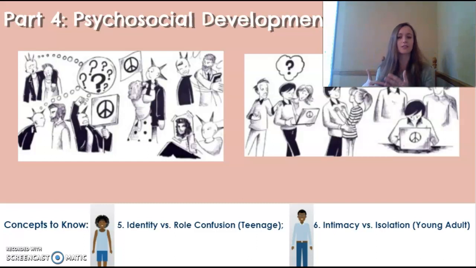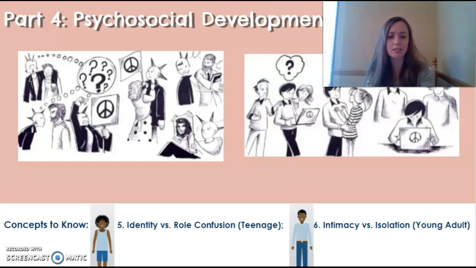He says that this is the crisis of identity. And in the teenage years, adolescents are answering those questions about who am I, and how do I fit in, and what am I going to be like in life, and exploring who they are and their beliefs and their goals and their values, and even the sense of what's right and wrong, like we talked about in the previous video. And Erickson said that parents should allow those teenagers to fill out what those things are and determine who they are. But if a parent is continually pushing that child to conform, they might face this feeling of confusion about who am I.